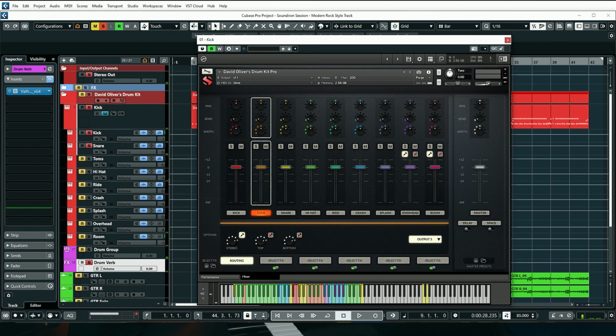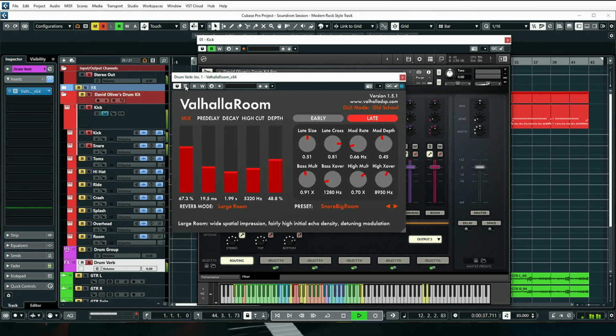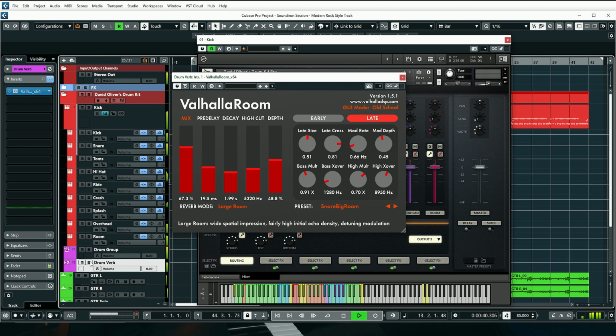So I also have some drum verb on here as well, and this is utilizing the Valhalla room. If I turn this off, this is how the drums sound. Nice, slightly live sounds, nothing too reverberant. I wanted to use this reverb not to give it that big arena rock kind of sound, but just like a nice big large live room.